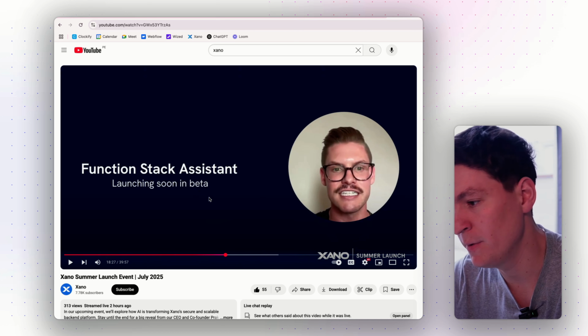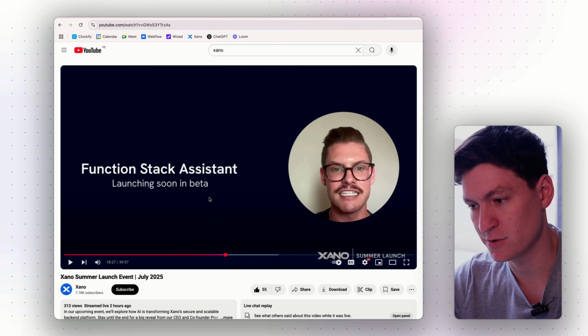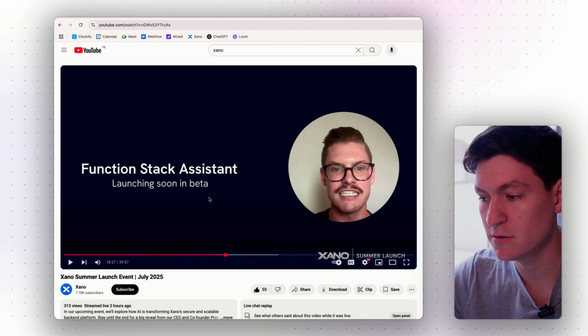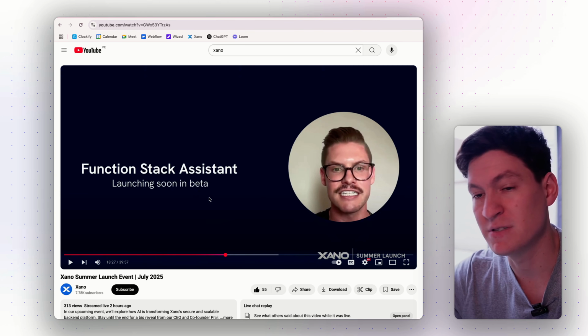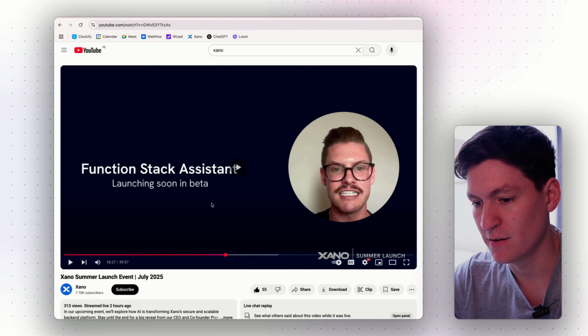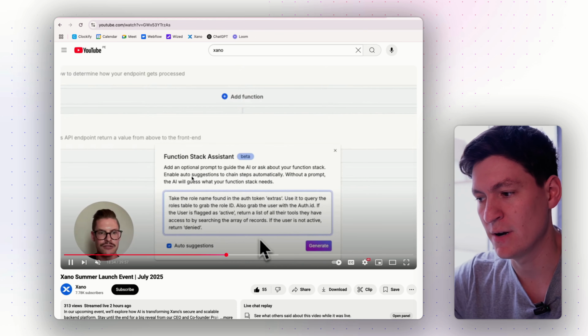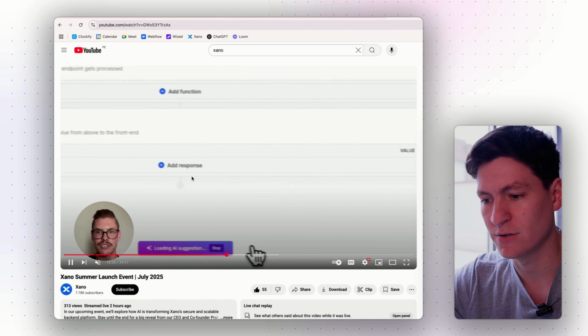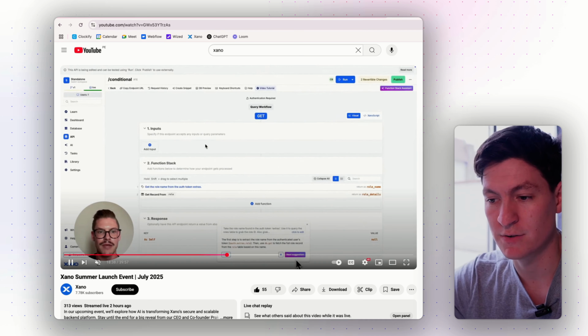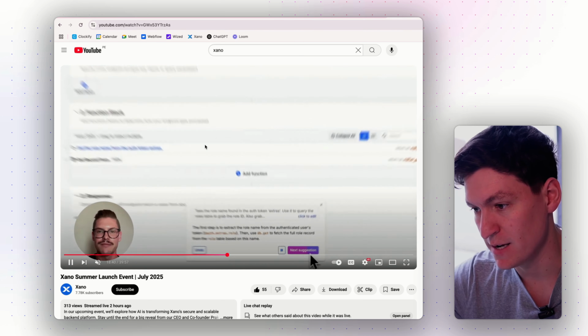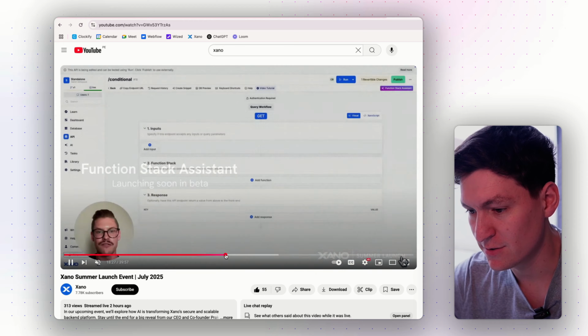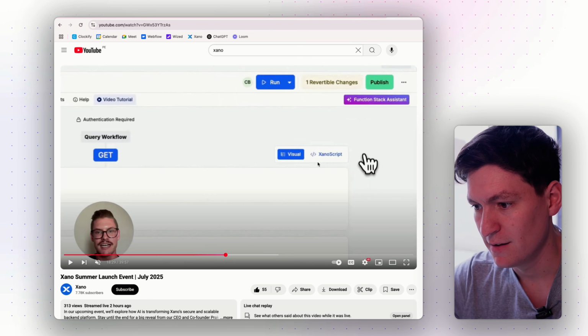Now you will be able to use AI in order to generate your functions. This can happen on functions, on APIs, on actions, on MCP tools, on anything. So now you can just add some text here, and it can generate the APIs, requests, get records, whatever function inside your Xano stack with AI. So that's crazy.